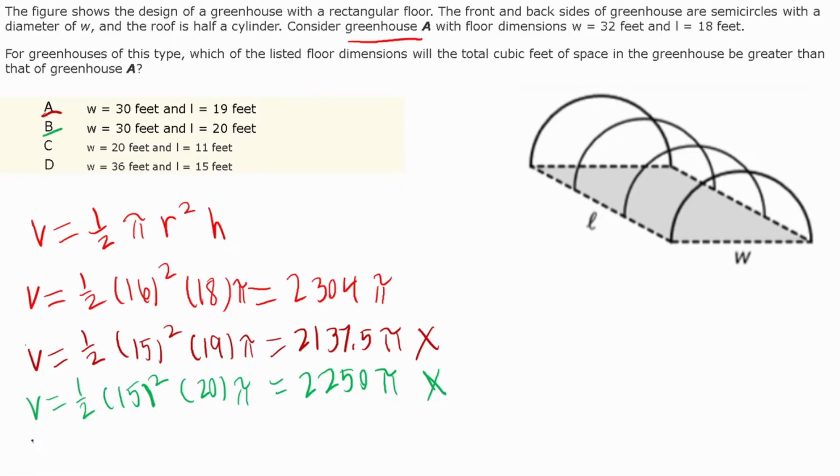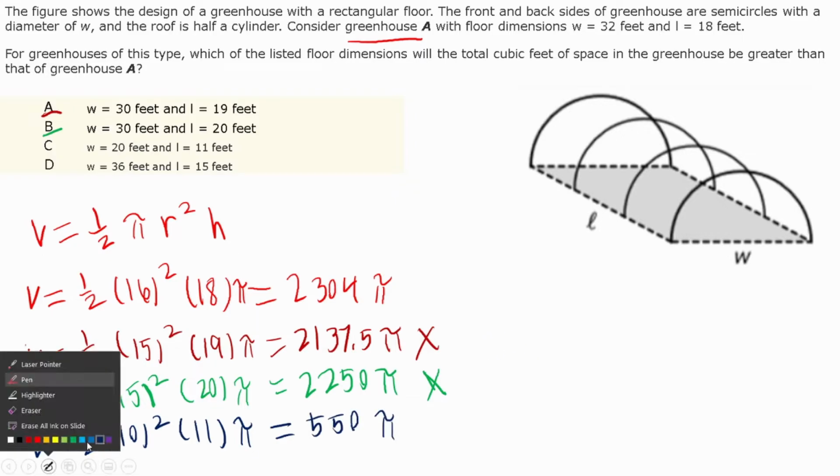We'll go blue. V equals 1/2. Now we're doing half of 20, which is 10 squared. My length, which is my height here, is 11 pi. I could already predict, since both these numbers are smaller than the others, that this is not going to work. So let's just plug it into our calculator by swapping out the numbers just to be safe. 10 and 11. Like I said, smaller. This is going to be super small. This is going to be 550 pi. That's not what we want.